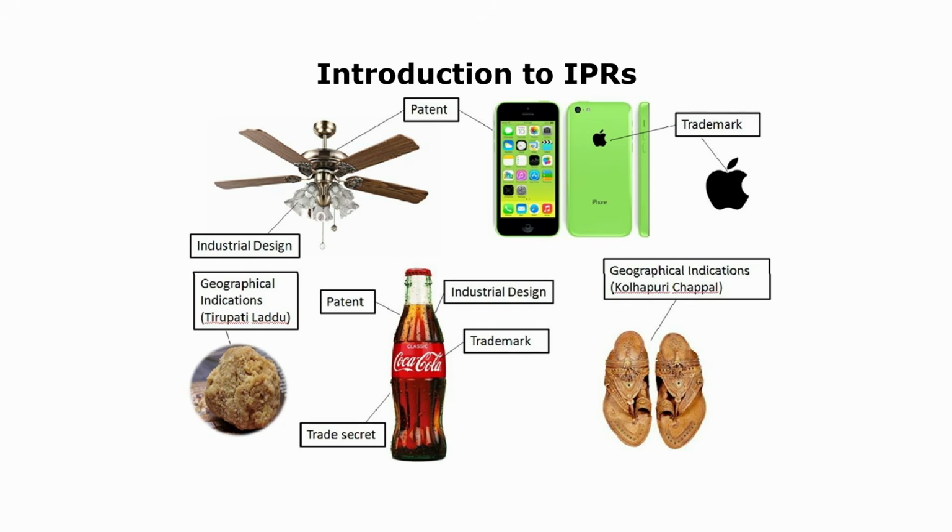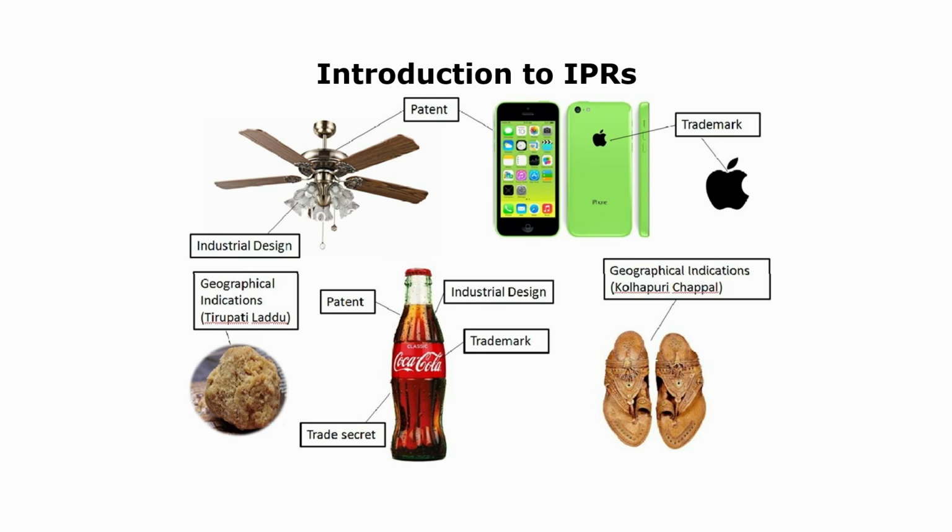Some other examples are, for example, you are looking at this fan where there is a component of industrial design, and the top part there is a material or a certain structure which is built, which is protected with a patent. So there is an industrial design, and with that you have a patent. On an iPhone you are looking at a patent for the design and the particular product, as well as the Apple trademark which is there.